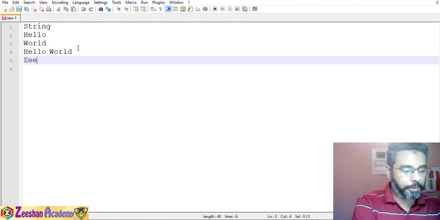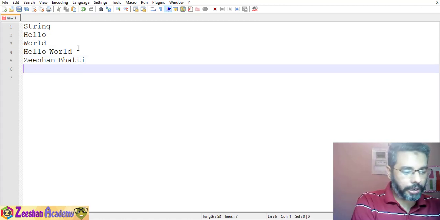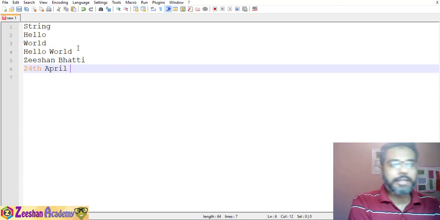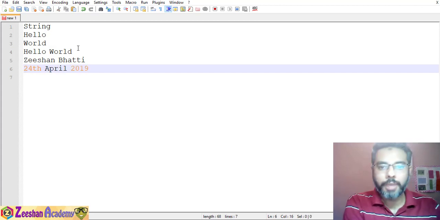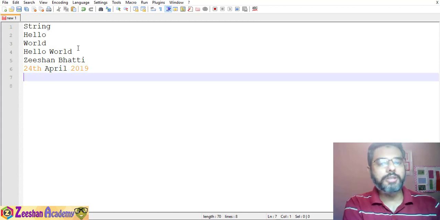Similarly, if I write my name, this name is handled by Java as a string. If I enter a date, for example 24th April, this again is handled as a string. Even though it contains numbers, dates, and years, Java would say this is my string.